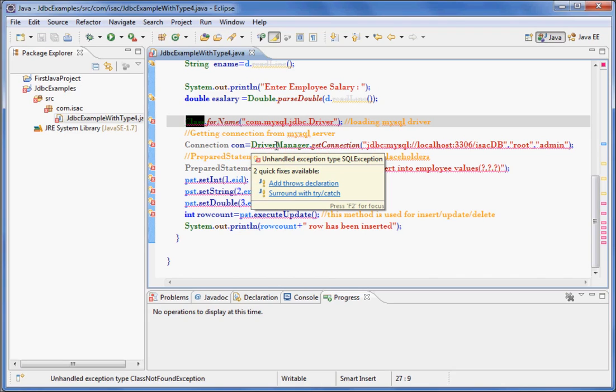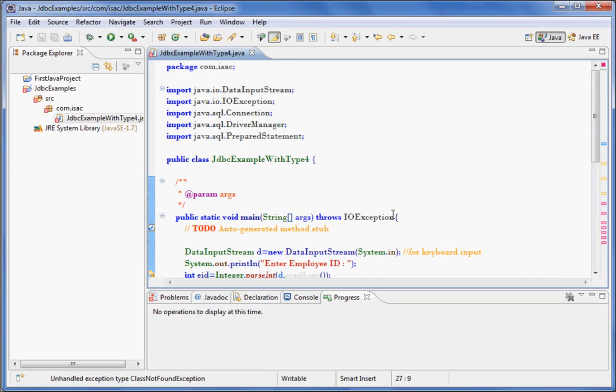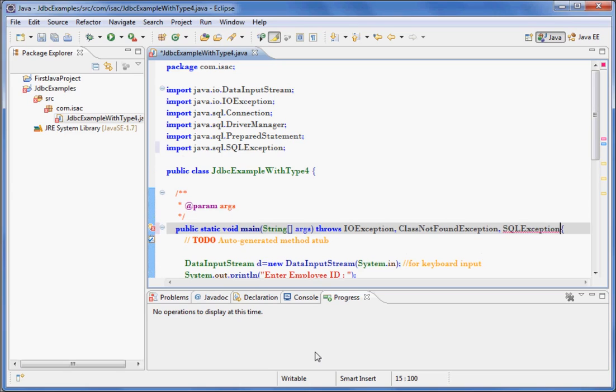Now you have to throw this exception also, right? So let us throw this exception here itself. We can say here class not found exception, and then SQL exception, right? Yeah.